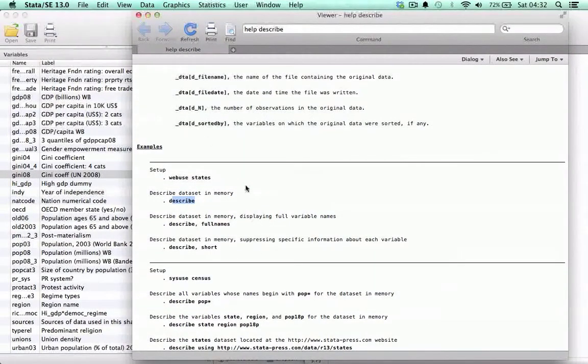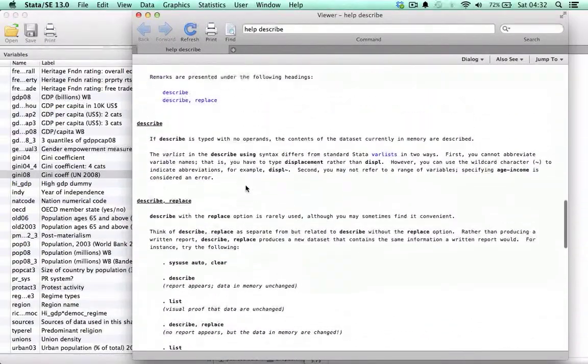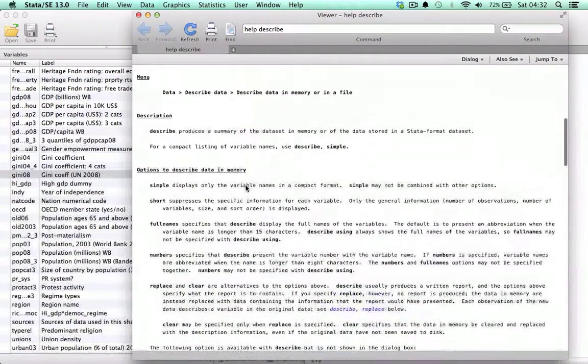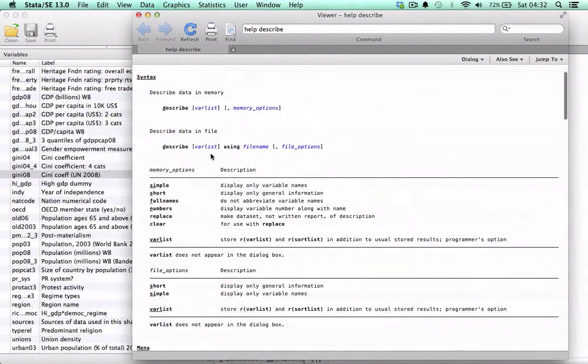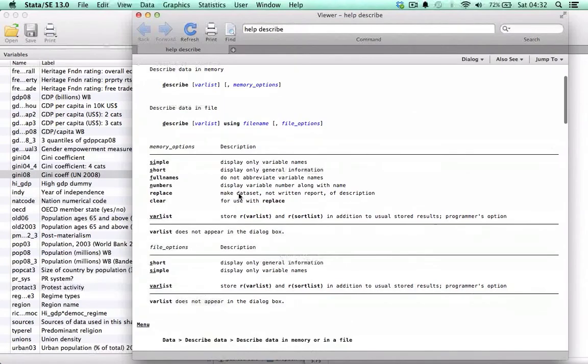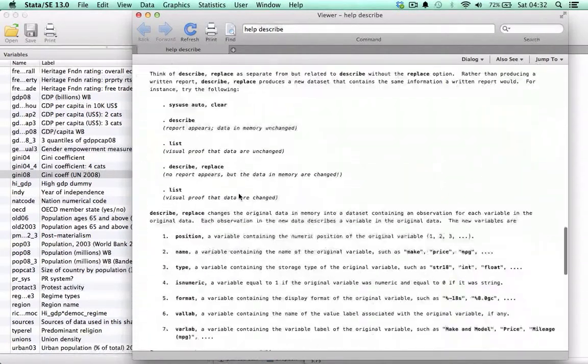Now the help files are incredibly useful once you understand the syntax of these commands and you're able to interpret what this actually means. So as you come across a lot of these commands, the help files do become easier to interpret and to understand, and you'll be able to implement them.